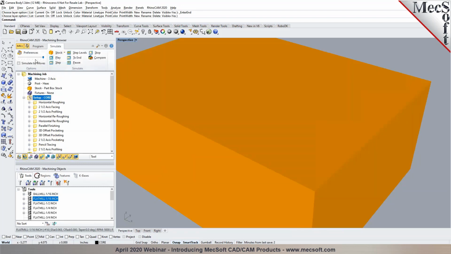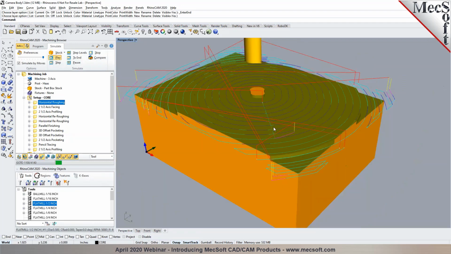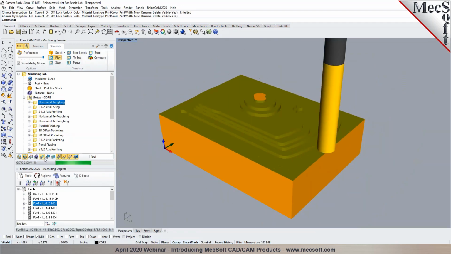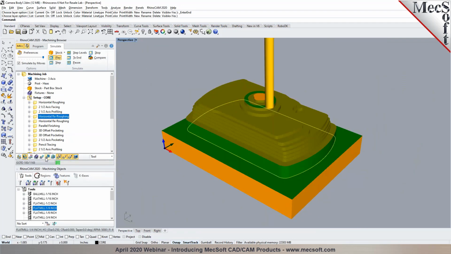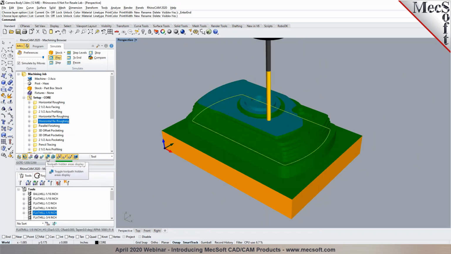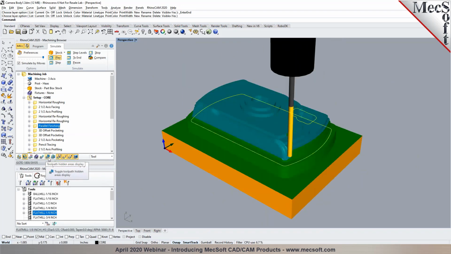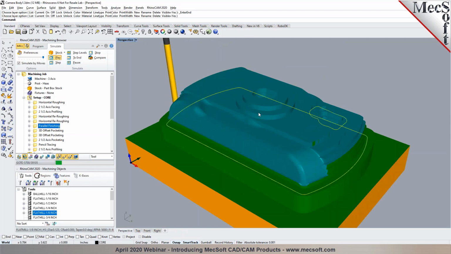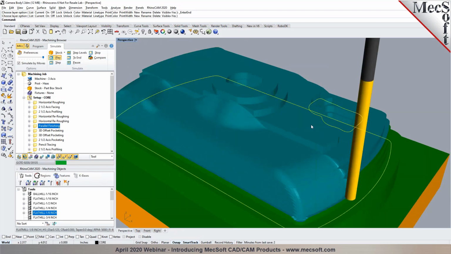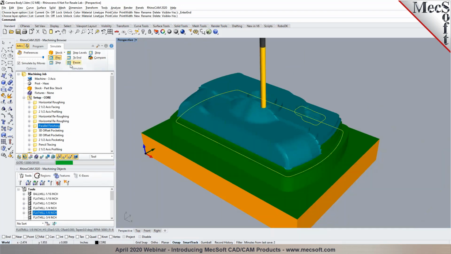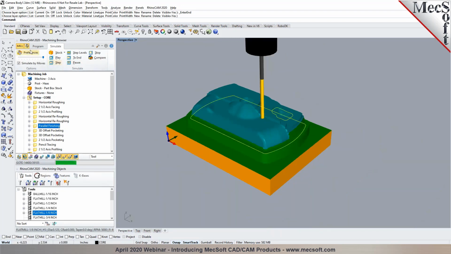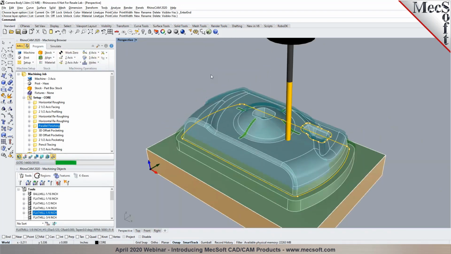So I could select the operation and run a quick simulation here. And there's the roughing process, followed by a facing and a re-roughing process with a smaller tool. And there's our finishing operation, 3-axis parallel finishing. The 3-axis methods are also offered in all our CAM solutions: Visual CAD CAM, Visual CAM for SolidWorks, LibreCAD, and also in our cloud-based product.